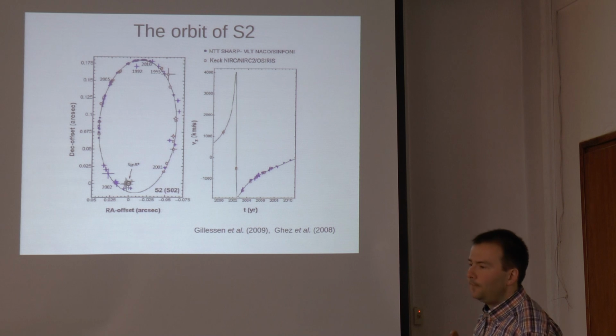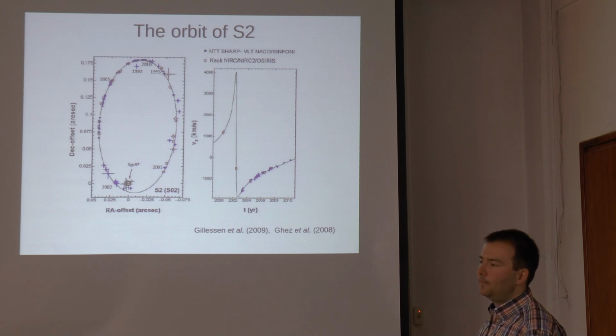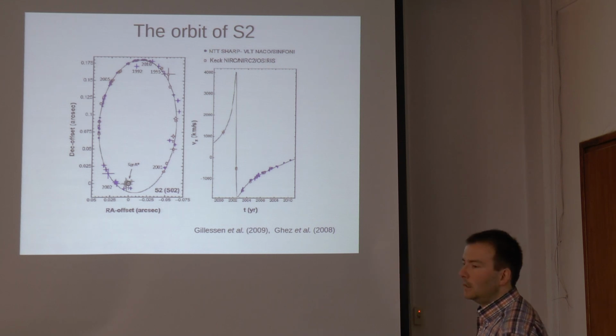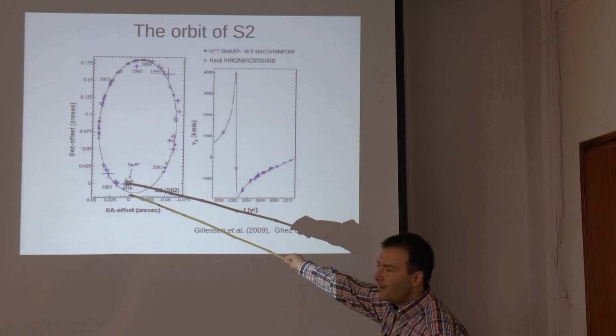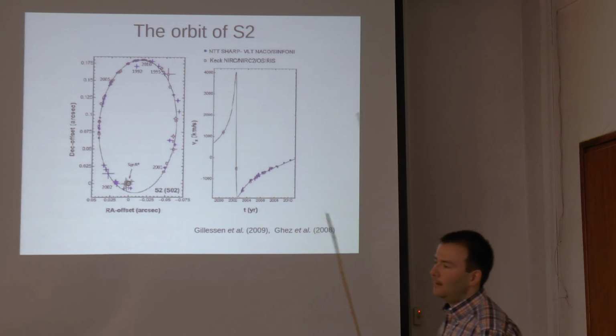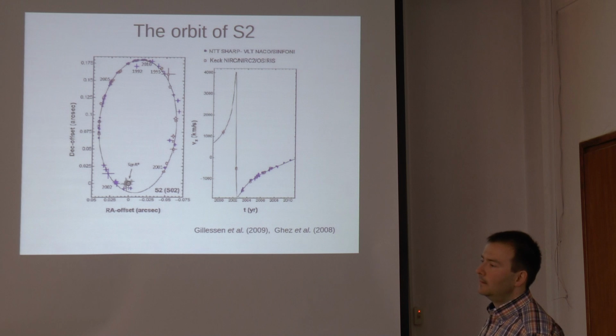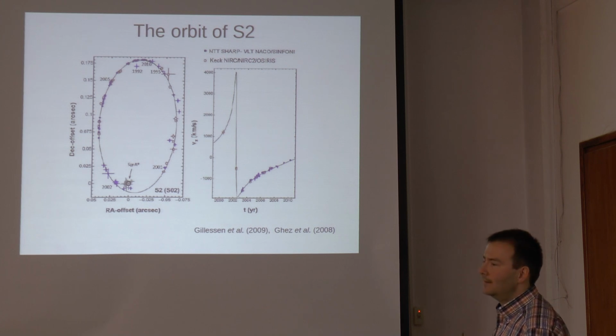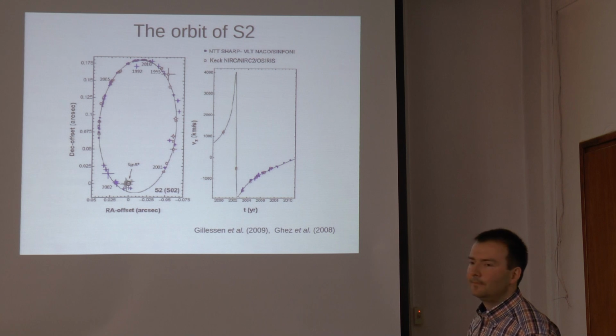So what goes on the ellipse? And where is the black hole? So the black hole is here. This is here. So it's, in an approximate way, a Kepler orbit. Yes. It's good to know. But what moves around?